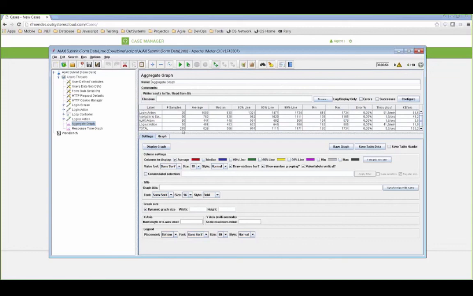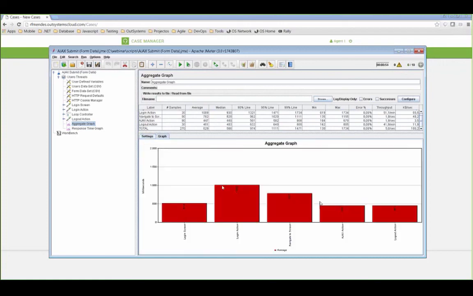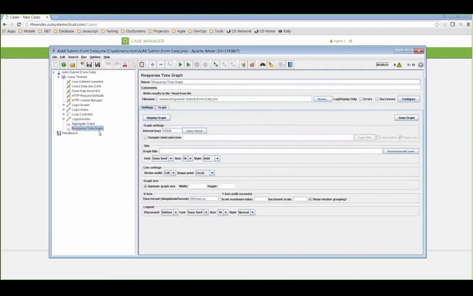So it took us 1 minute to run this test. We can see here in the listener the averages of each request issued by JMeter. Here in the response time graph, you will see a different kind of treatment of the same data.